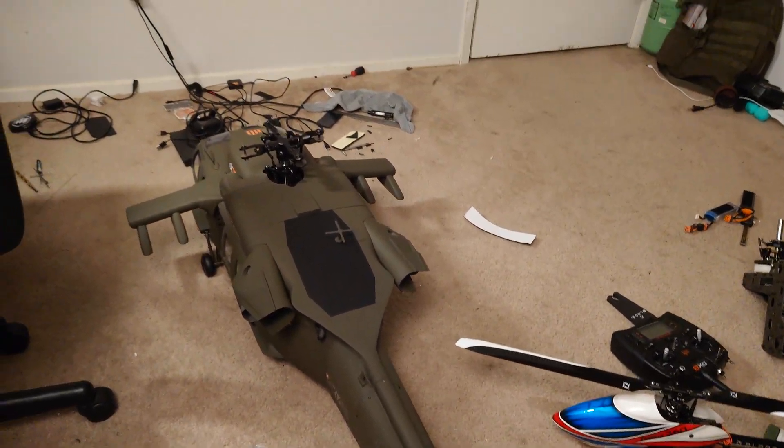Now, what I have noticed about this kit — I did have the version 2 of the Black Hawk that they offer, but this one seems to be lined with fiberglass or carbon fiber inside the kit. That's something good to see, because on the other one, under some flexing, I could hear the body — the whole fuse kind of making cracking noises, just developing fractures here and there. This was an easy kit to put together. I'm very surprised how easy these things are. At first it was intimidating because I've never built a scale helicopter, but this one was a breeze — very fun to build. It's definitely more fun than building a 3D helicopter, especially because you end up with the pleasure and reward of having an iconic helicopter in your house in scale form. It's just damn beautiful.